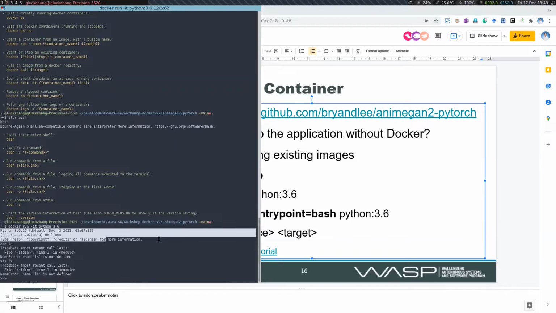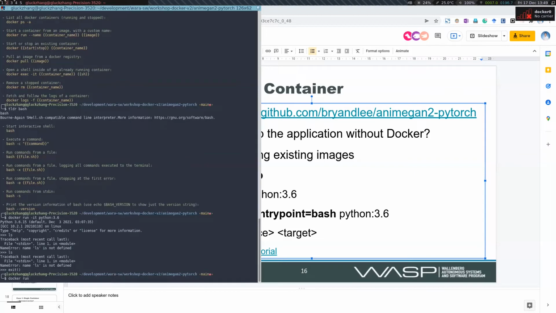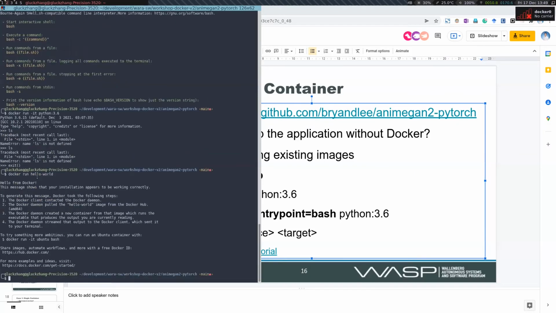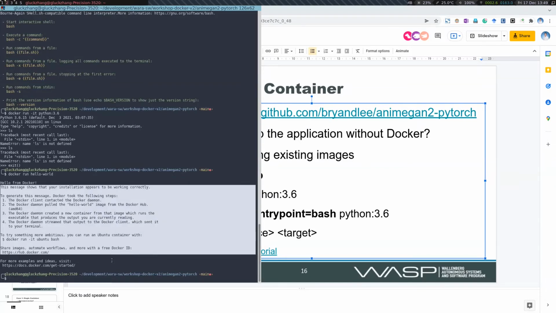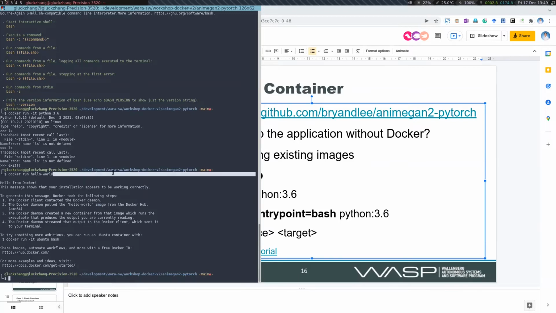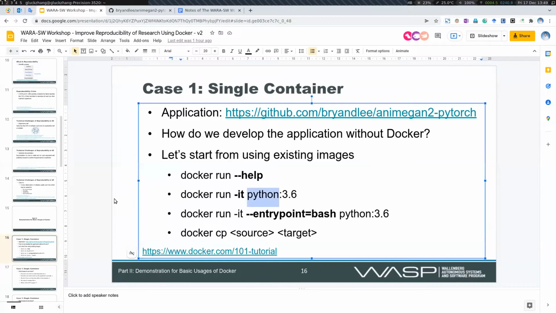So this gives us a new concept about executing a Docker container. And the concept is about the entry point. So when you run an image, especially from the Docker registry, it has a default entry. So when you start a container, it directly runs the command set as the Docker entry to start this container. For example, for this hello-world Docker image, yes, the entry is sort of the binary or the script which outputs the following information. So you don't need to give more commands here, and it directly executes what you want. Because it's a Python image, the entry is the Python console. So you can directly run the Python code in this container.